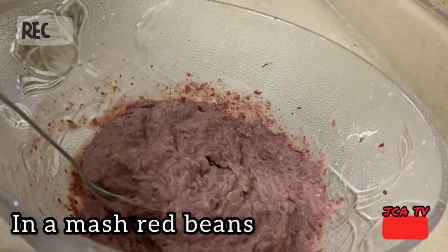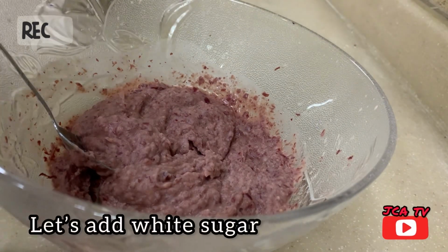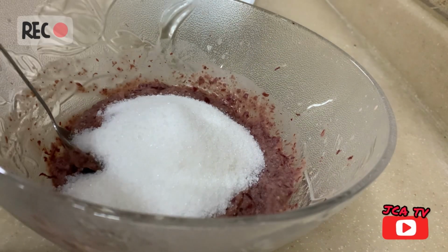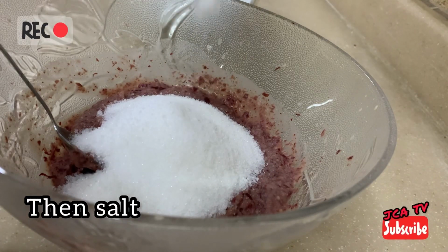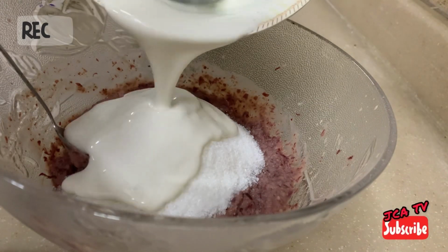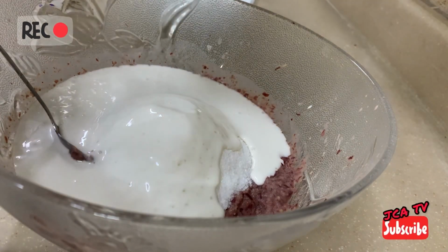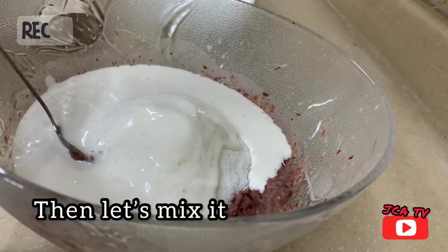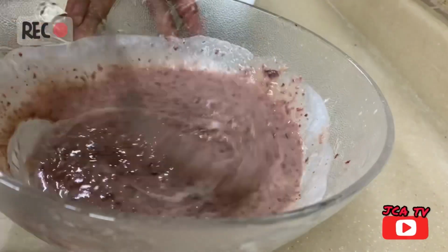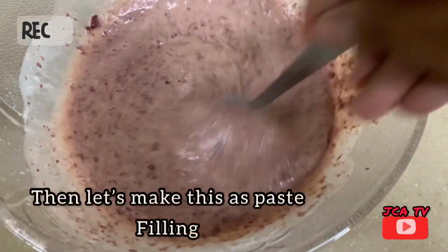So, ito na nga ang ating red bean na dinurog, and we have to add our white granulated sugar, and then some salt, and i-add na rin natin ang ating glutinous rice flour. And then i-mix natin siya. So, ayan na nga siya. And we're gonna make this as paste.